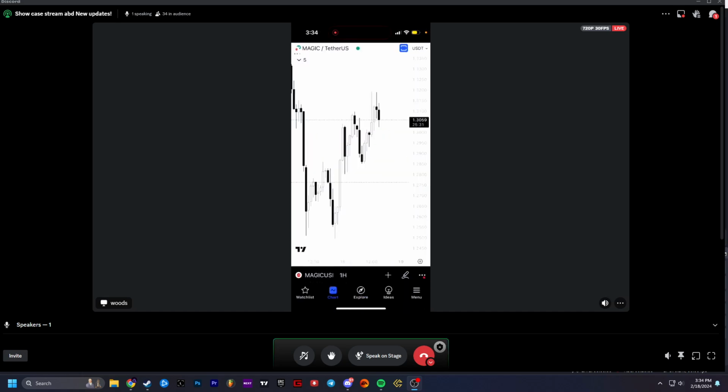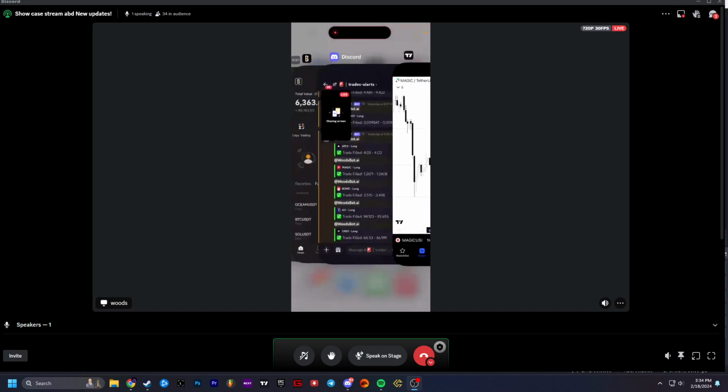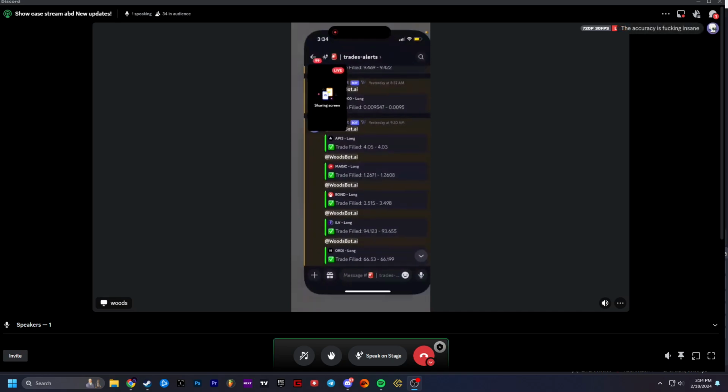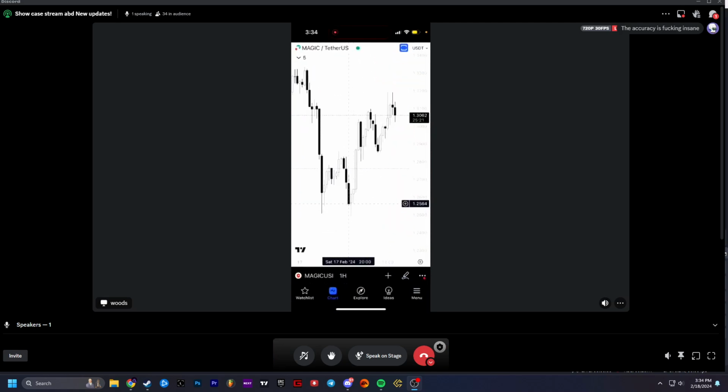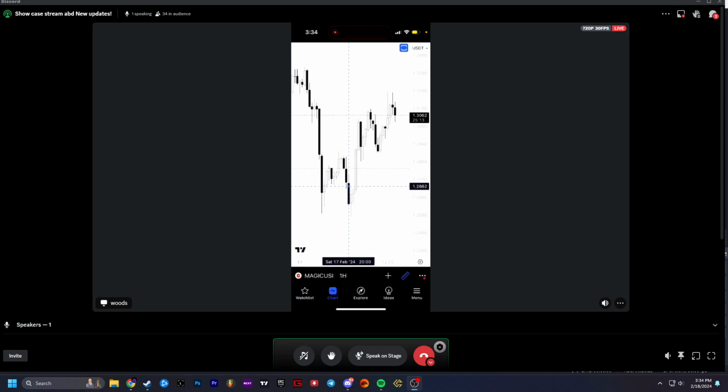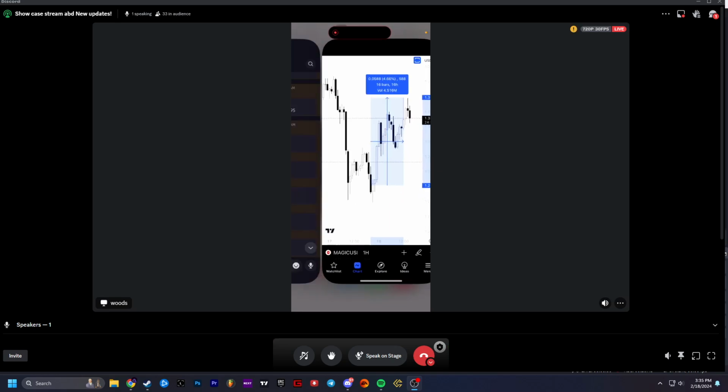Wow. Nice entry on Magic. What was that entry? 126.7 to 126.08. So Magic slipped a little bit under entry. You got all your bids filled at 126.7, so it began to fill you right here, and 126.08 right there. It went slightly below entry, not even 1% below before being the bottom. So far, 3 trades for 4.8%, let's call it.